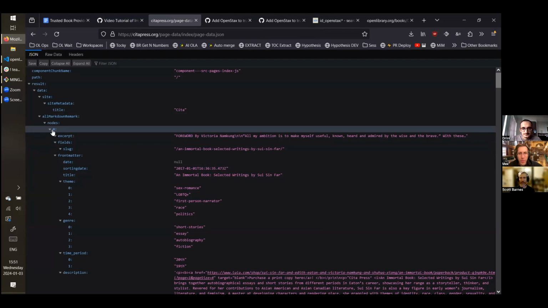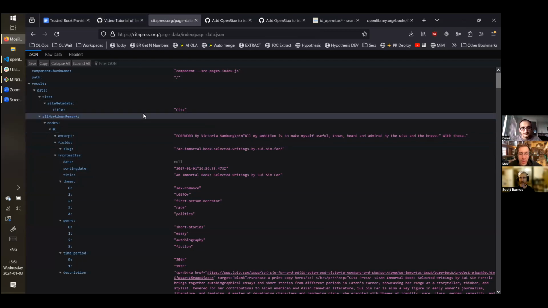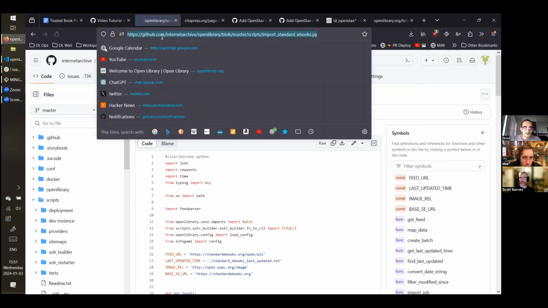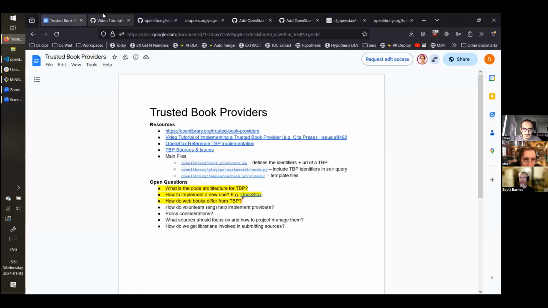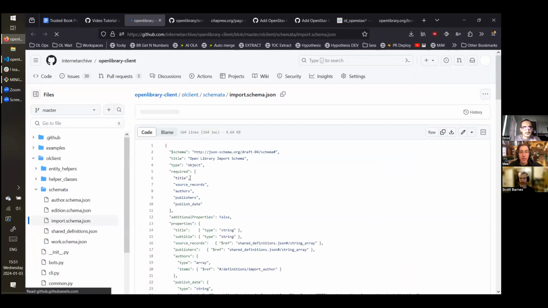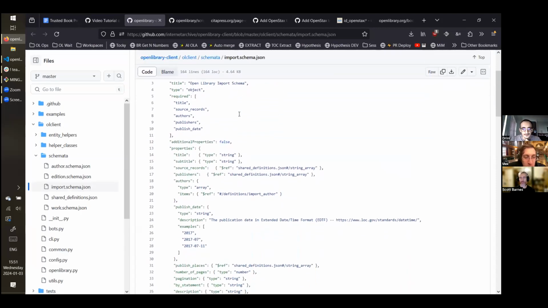And I think, can we really quickly go to that file? I think it might even be referenced. It's in the Open Library bots GitHub. Open Library client, yeah. You're right, Open Library client. So this file describes the schema on our side that the trusted book provider fields need to be mapped into.